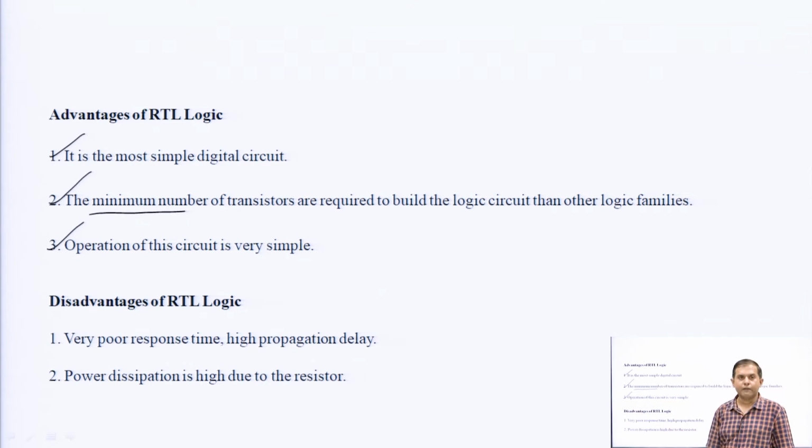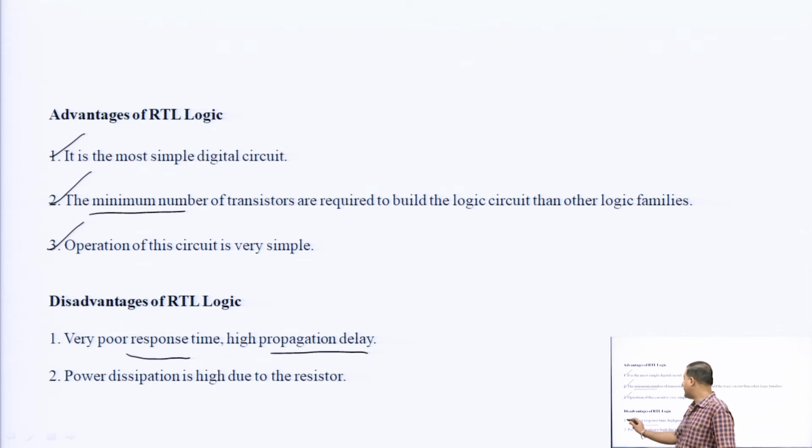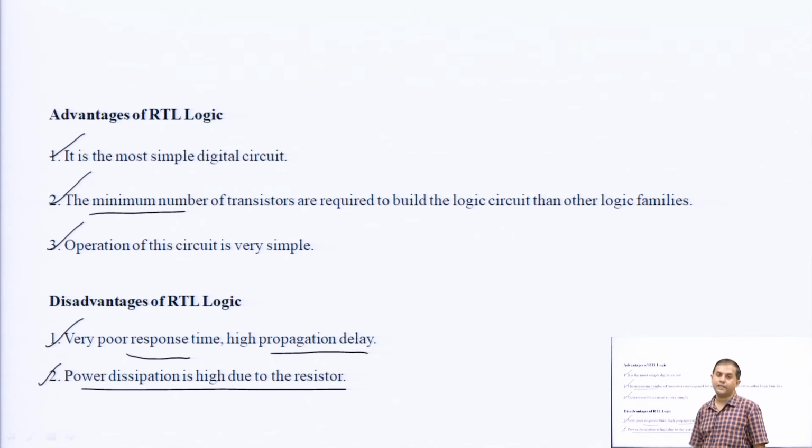Let us discuss the disadvantages of RTL logic. Very poor response time and high propagation delay. These are the 2 main causes of not using RTL. So, the first one is very poor response time and high propagation delay, and the second one is that power dissipation is high due to the resistors. As we are using resistors, the power dissipation is very high. So, these are the advantages and disadvantages of RTL logic.